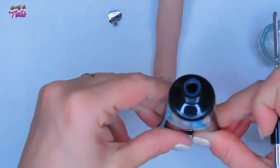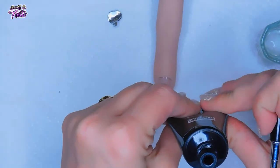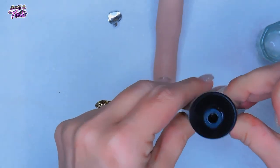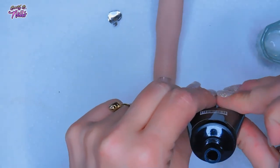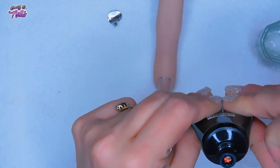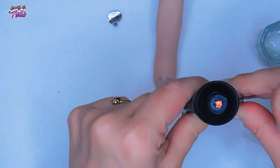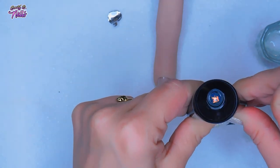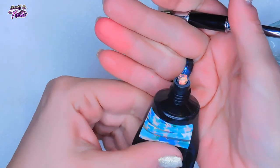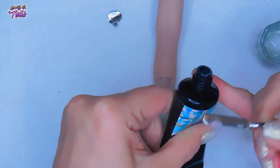This one has butterflies. Now, do keep in mind that when you're dealing with glitter and poly gel, it is going to be a little bit stiffer. Sometimes the glitter may not lay flat, so you have to keep working this poly gel till you get it to where you like. Oh my goodness, it's so pretty. Look at that, how pretty. So I'm just going to take a small bead like that.